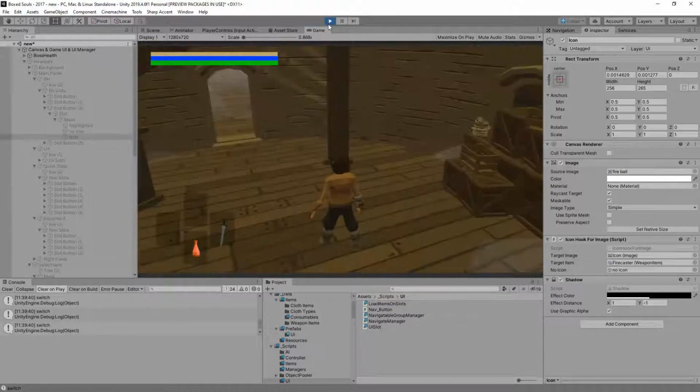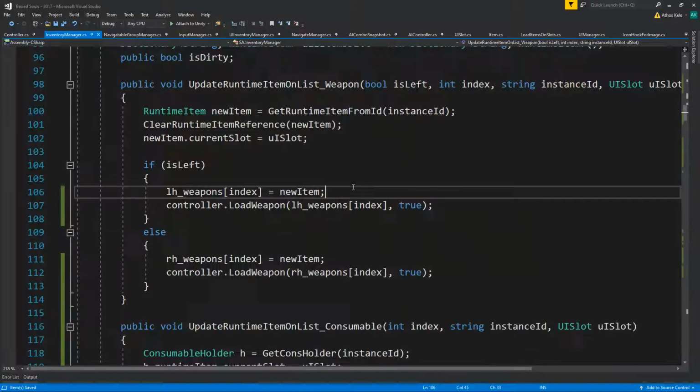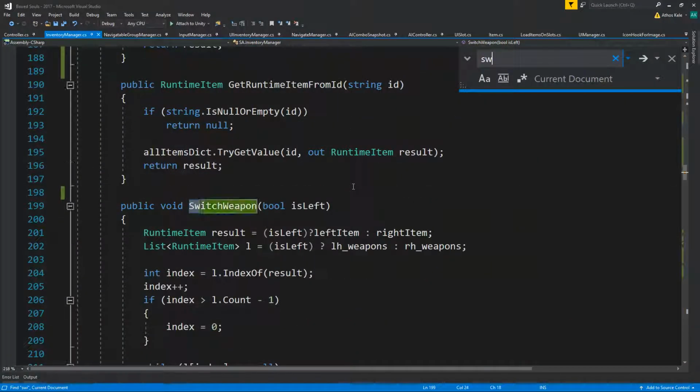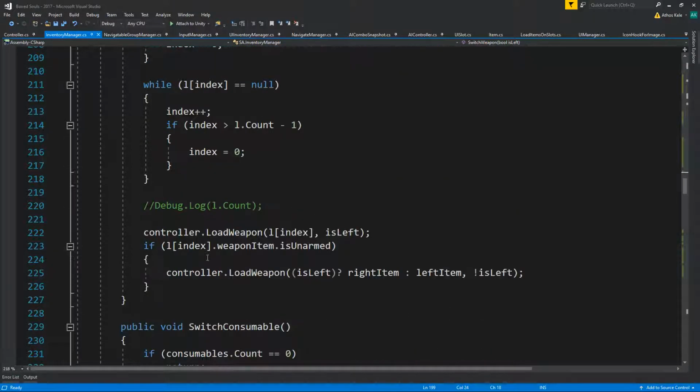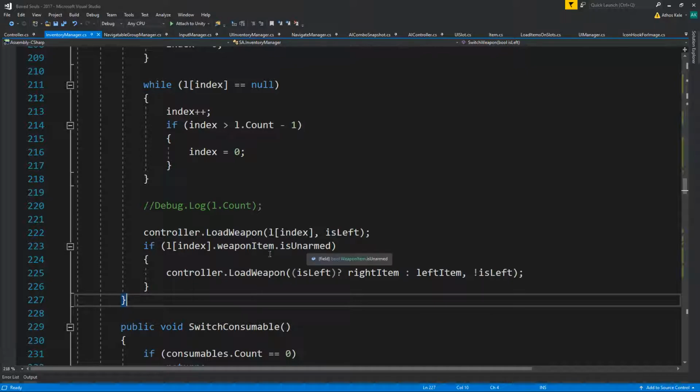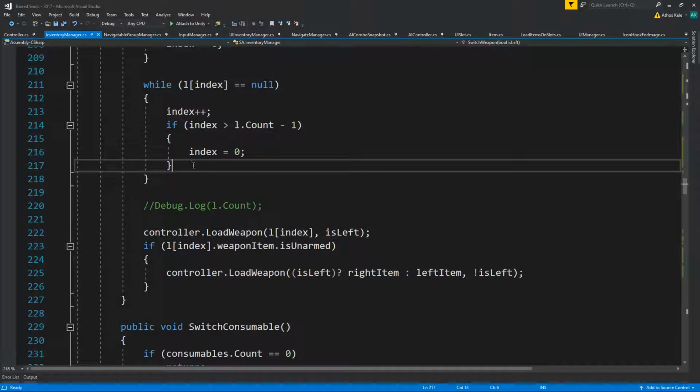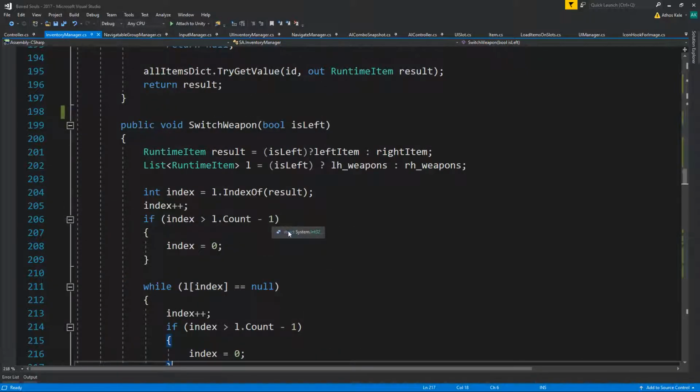Okay, so I'm going to force a switch weapon then. Switch weapon, index of controller, load weapon left index. There's an arm, put on the left weapon.